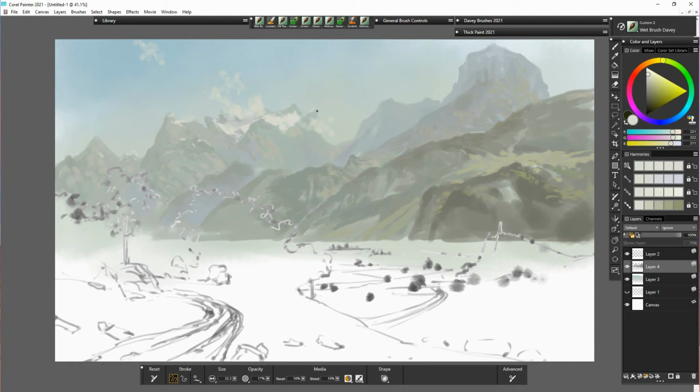Just fixing the corner of that mountain. There's a little bit that pokes over the top of the snow. Tiny detail there.